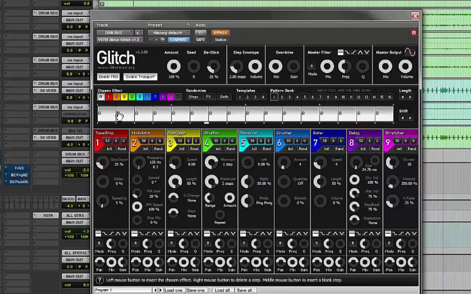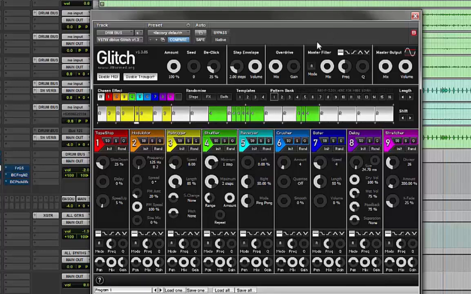Now, just to show you what the plugin can do, I put it in random. Actually, this is the factory default, and we're going to hear it on drums. Okay, so pretty crazy, absolutely free, and you can obviously program all these modules with any effect you want.